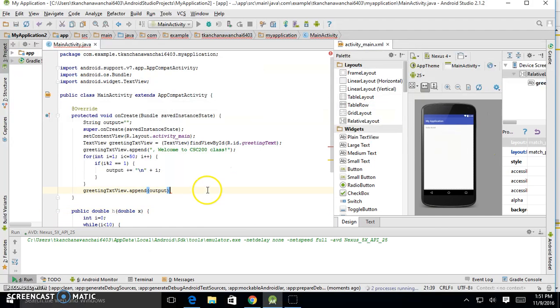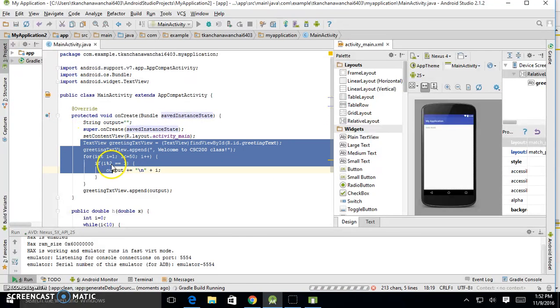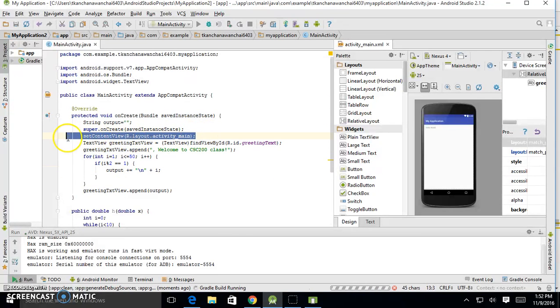But let's look at our old code first. Our old code here, we set onCreate, right? This is just the main method for Android, and now it's going to call onCreate, do the saved instance state and set the content view. This is pretty much the default.